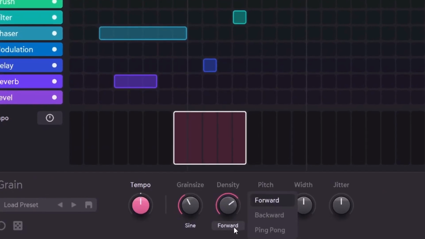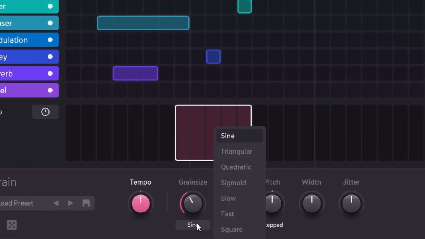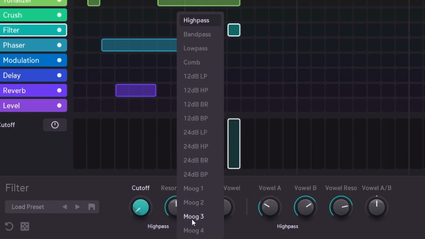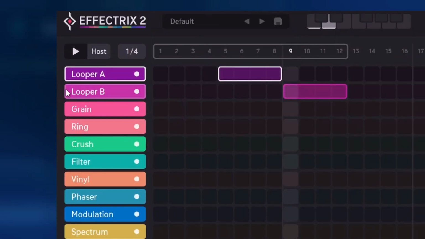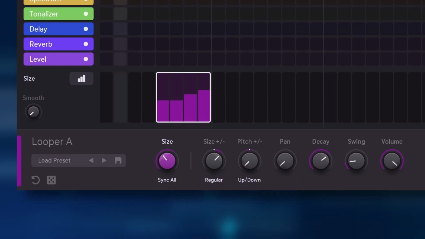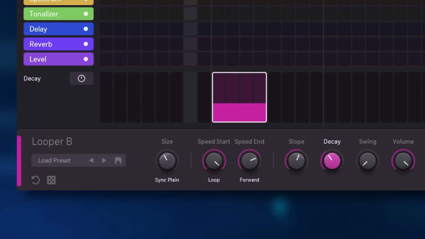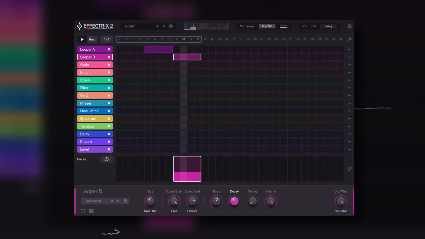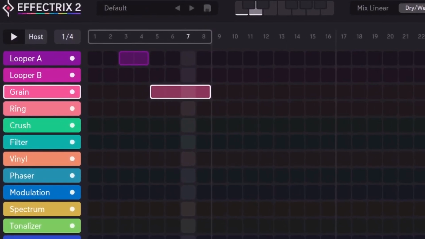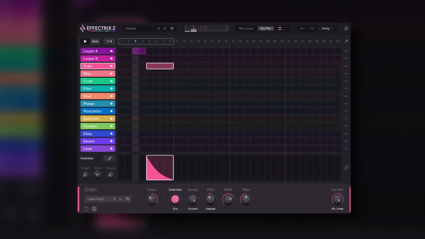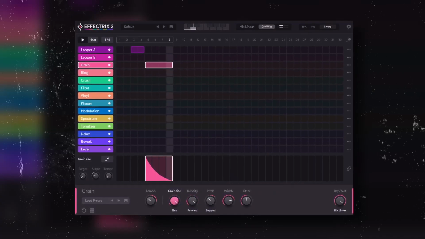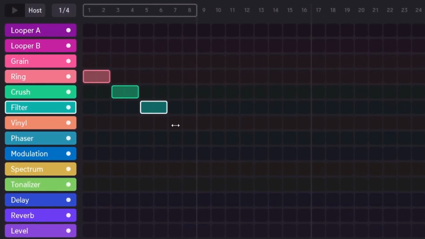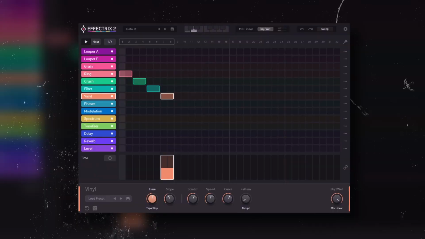And we can also select different types of parameters by clicking the names below the knobs. That way you can find many different stuff, for instance, different types of filter. The effects are the following: two types of loopers, one based on repetitions and optional changes in pitch, and the other based on a sort of a scratched effect. Grain is basically a granular effect. Then we have ring modulation, distortion with bit crusher and downsampling, a filter, and a vinyl and tape stop effect.